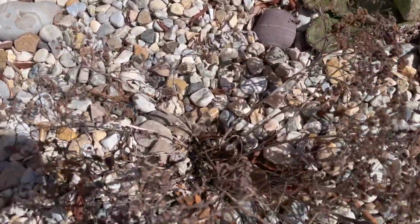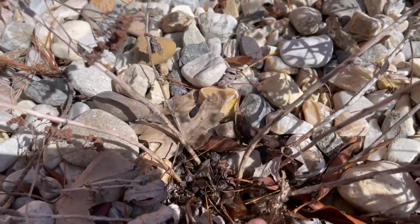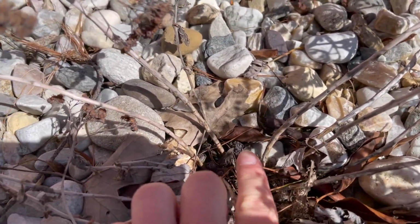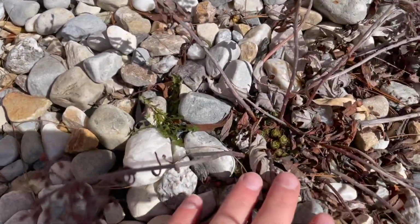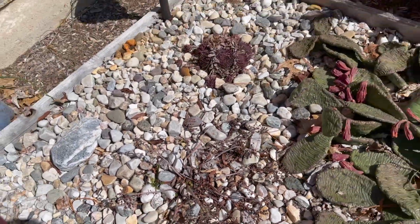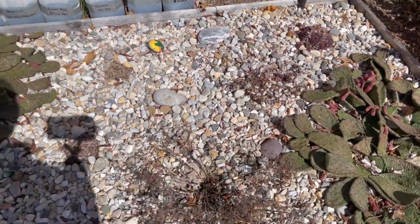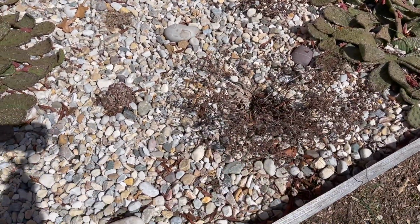Actually, I might even do that today, just because, I don't know if you can see in here, there are some things starting to grow at the bottom there. And then same thing with here, this is another sedum, just a different variety. You can see some more there. So this one has more of a greenish color with some yellow chartreusey green mixed in. And then down here, this is a darker purple one.